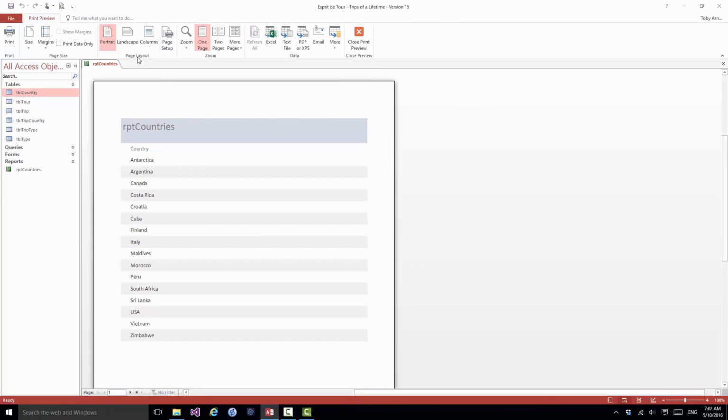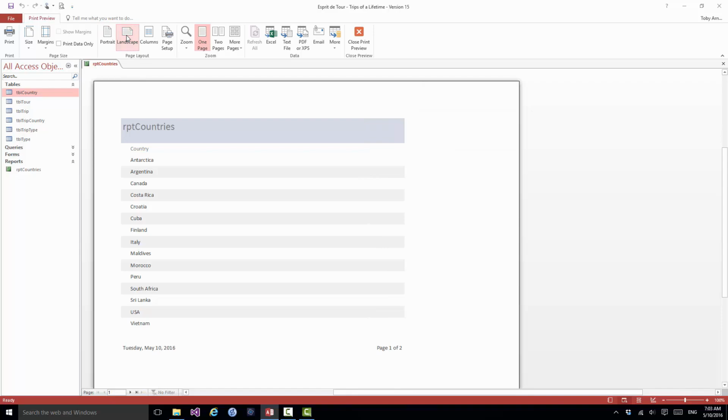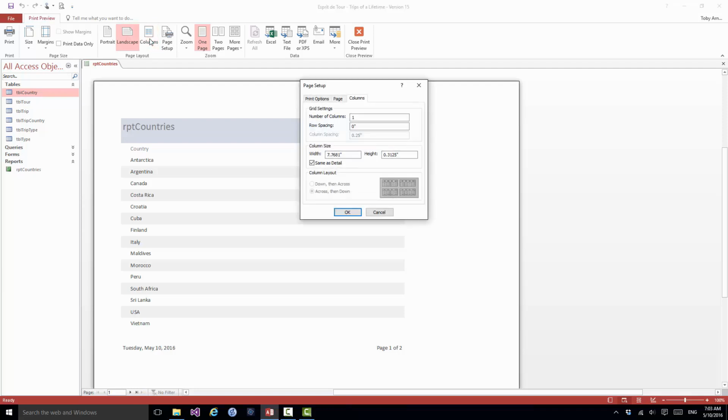Now in the page layout group you can choose between portrait orientation and landscape orientation. Note that in landscape orientation this does go to a second page, and then columns, if I want a multi-column layout I can specify the number of columns here. So if you're using the columnar layout, that is an important dialog.